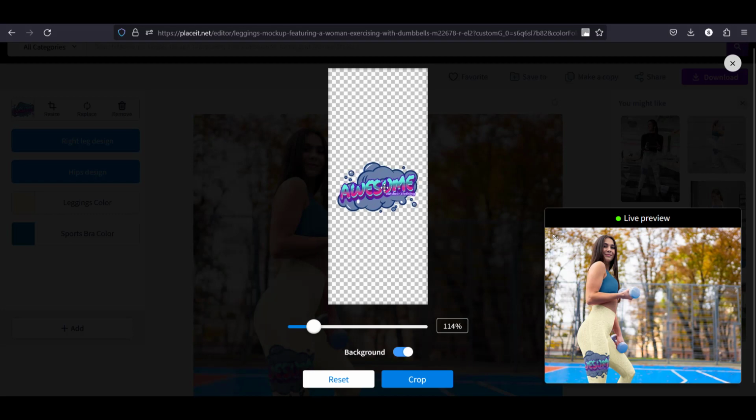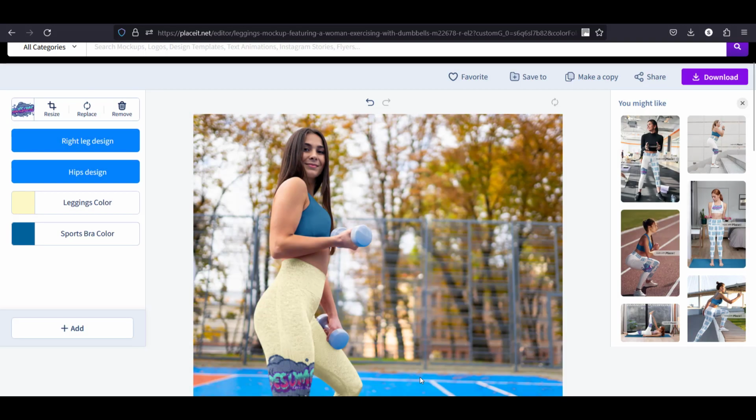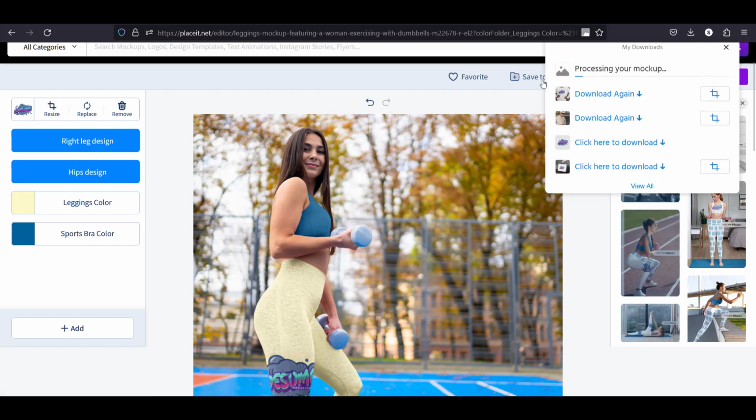Going to have it closer to the center. Then crop. Again, we click download. Then click download again.